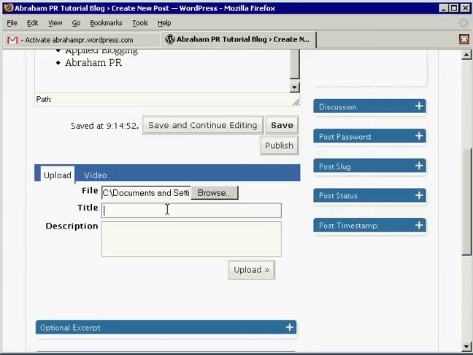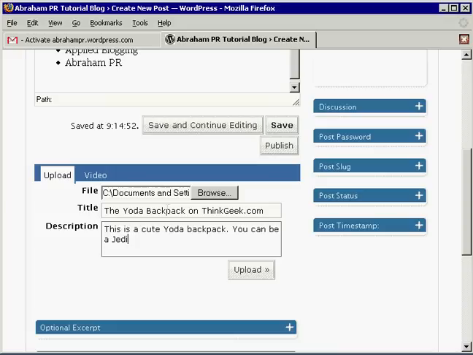And we'll call it the Yoda backpack on Think Geek, I think is where it was. This is a cute Yoda backpack. You can be a Jedi too. Okay, that shows off that I'm a big geek, so upload.